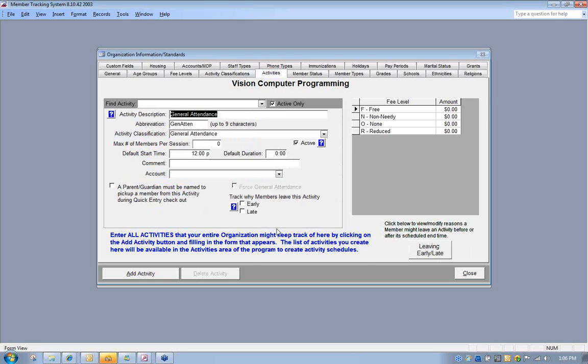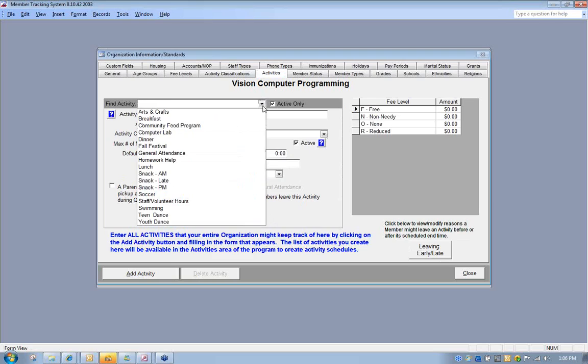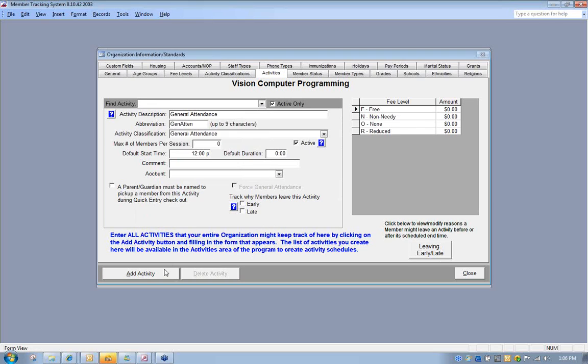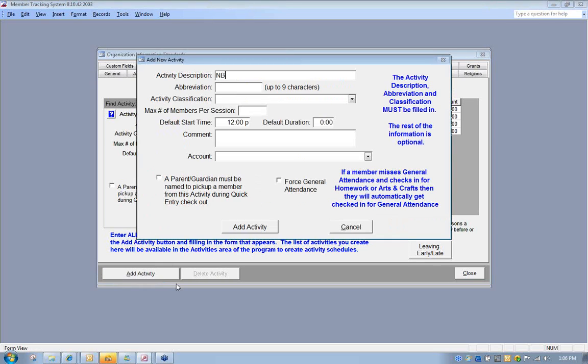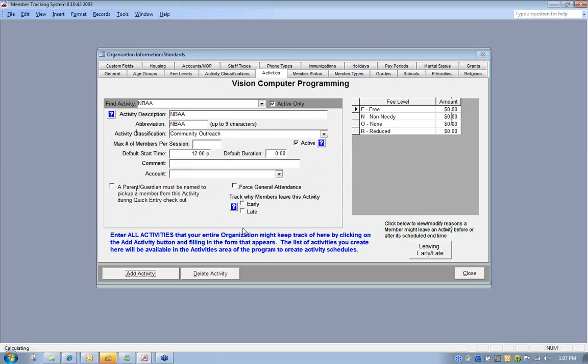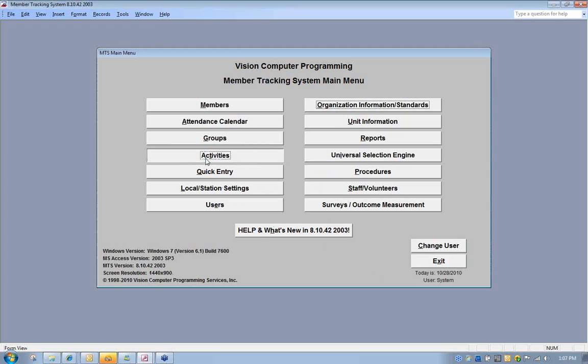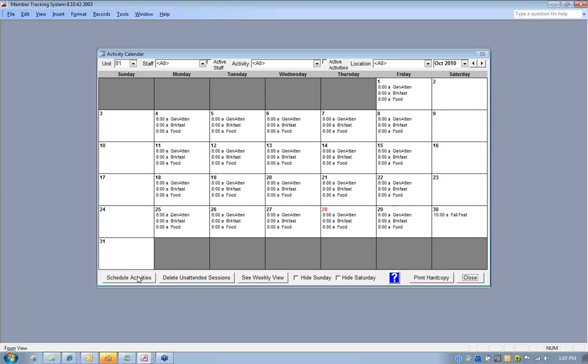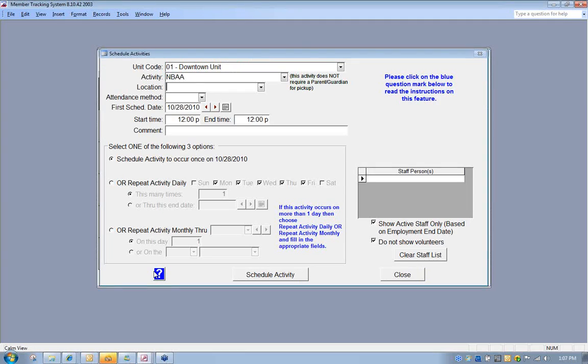And now if I have special activities, so if my visitors aren't just attending these regular activities I have scheduled, let's say I have a special community outreach program. Like I've heard of something called NBAA. And I can pick this one as a community outreach program and add it. Now I can close out of here and I'm going to go into activities and I can schedule that activity to occur.